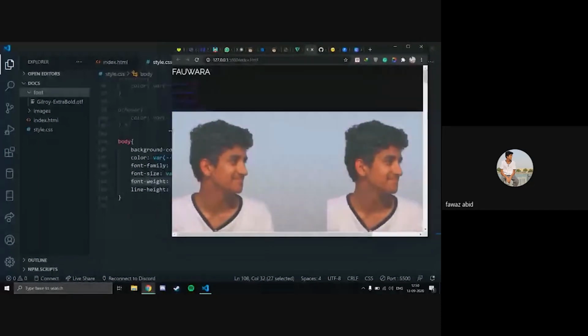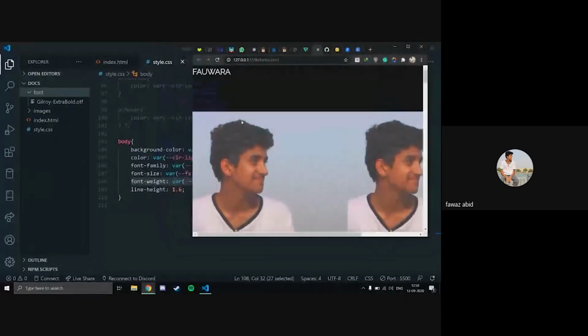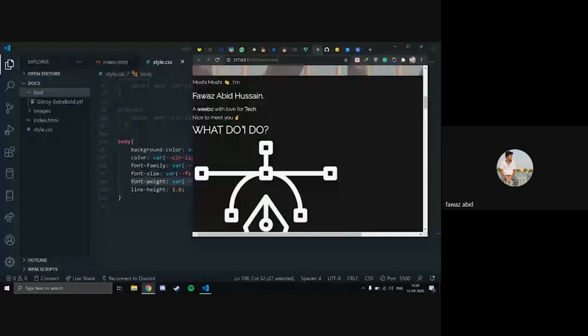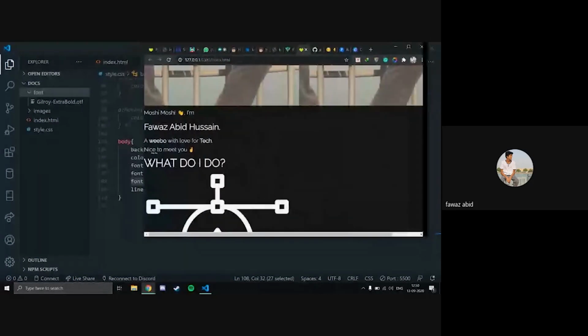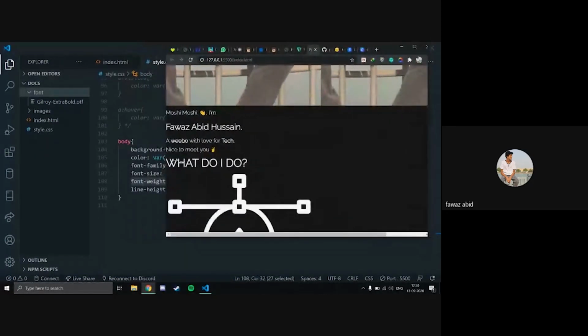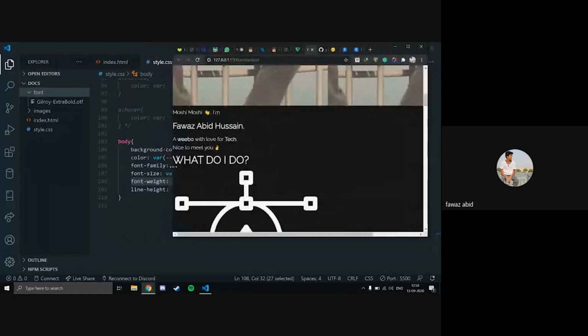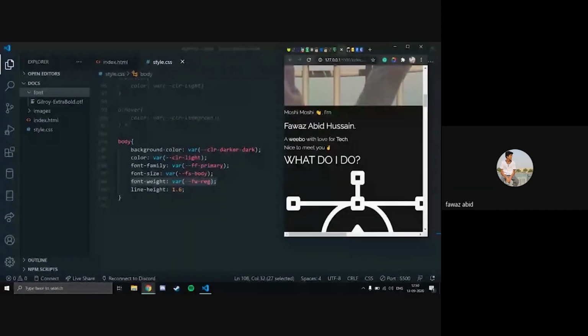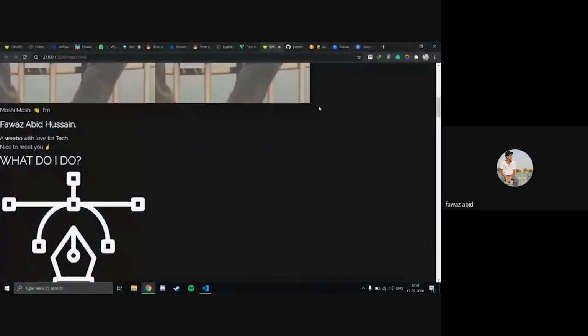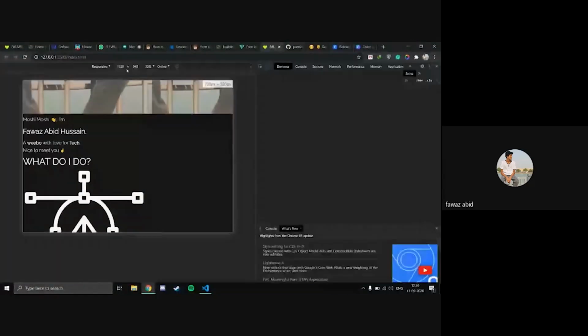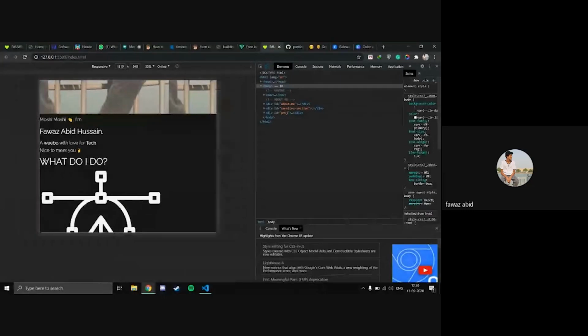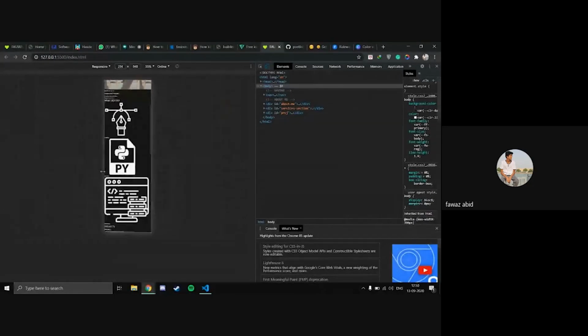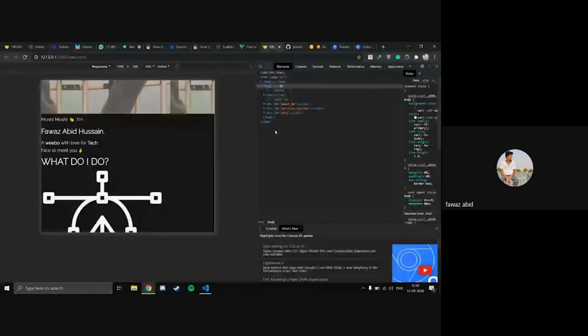Yeah, so you can see it increasing, decreasing. Okay, I guess again it's not visible because it's very bad. Yeah, but that's it.